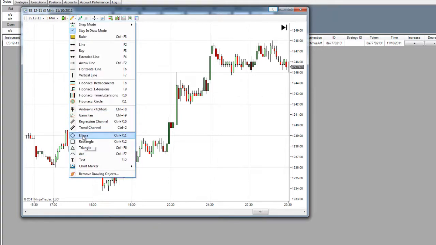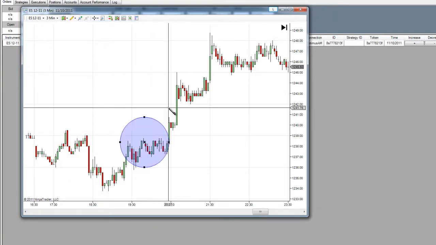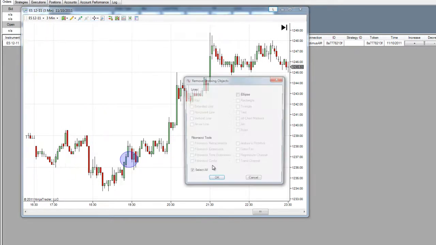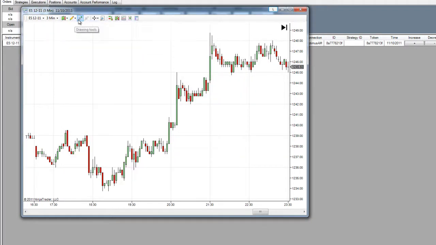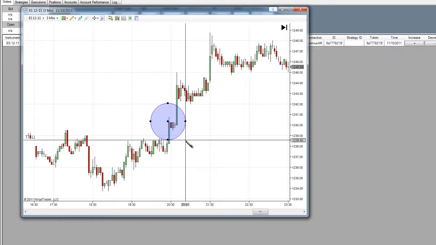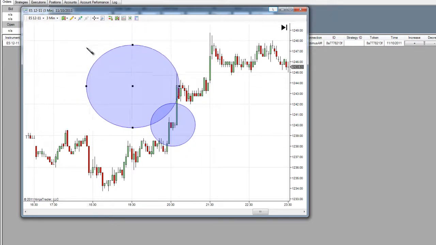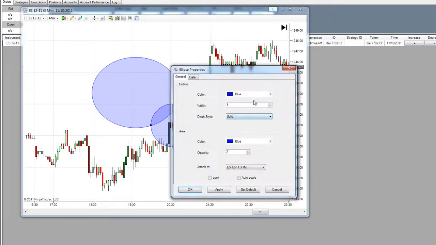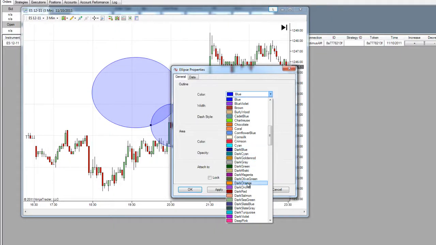And finally, we get to the regular old drawing tools that everybody can use. I have it on snap again. Need to remove that for this because I want to put them anywhere. So I will go back to snap mode and disable it. And here you can add an ellipse, another ellipse. I'm going to get out of draw mode. Double click on my guy here. I can change the color of them, which is true for all the stuff I just showed as well. I'm just doing it on this one.